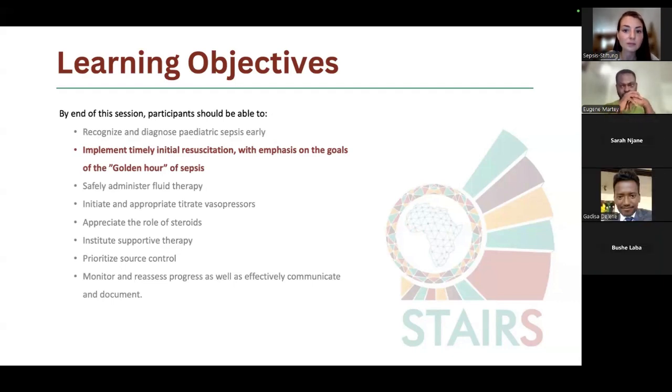I think your approach will also be determined by some logistical issues, like if you are in a far rural primary health district, and it's different from when you are in a clinic that is next to a tertiary center. But the basics will always remain very important, like correcting some dysfunctions like low blood pressures by giving fluids, giving vasopressors. So I think that will be the approach.